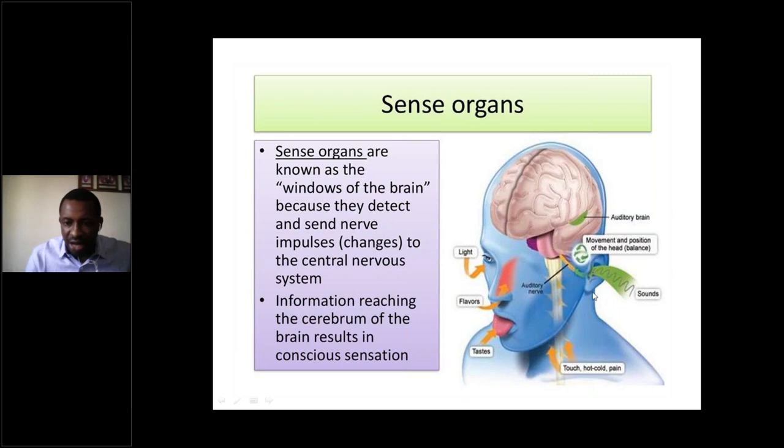Then you have sound. Sound comes from where? The auditory nerve, the ear. Like I'm talking now, you are hearing me. Why? Your ear is working. As the sound comes, your ear takes it, auditory nerves transmit it to the brain. There are people that have physical ears, but they have a problem with the auditory nerve. No matter the sound you make, it will not be transmitted to the brain.